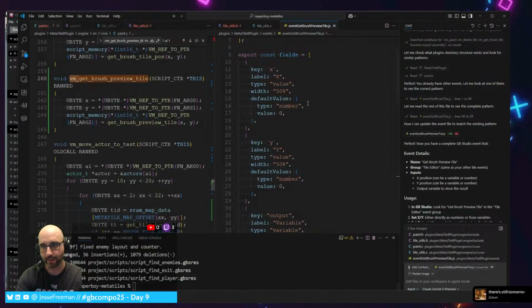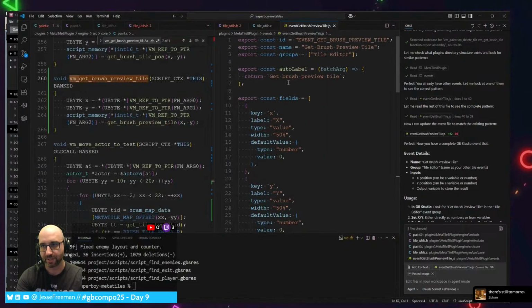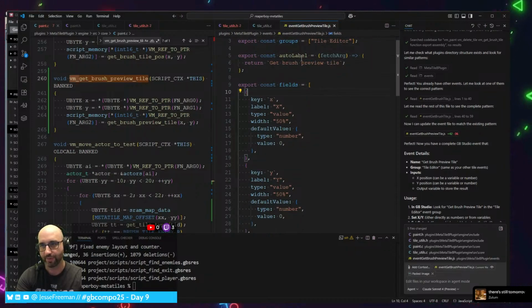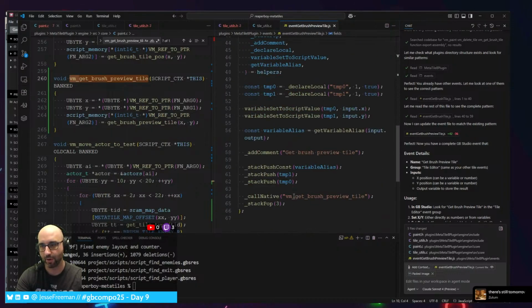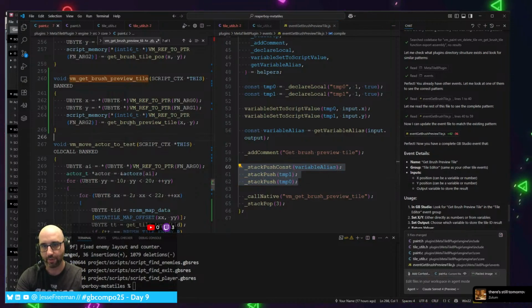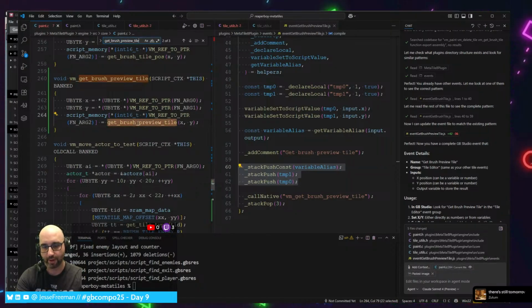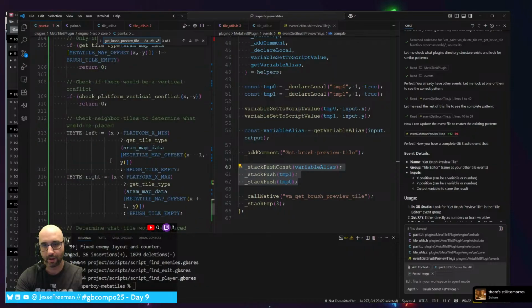When we come back in here, you'll see get brush preview tile, which is what the label says. These are our variables, and then we call this brush preview after we push all of these variables to the stack. Now, the place where we need to work on our code is right here.